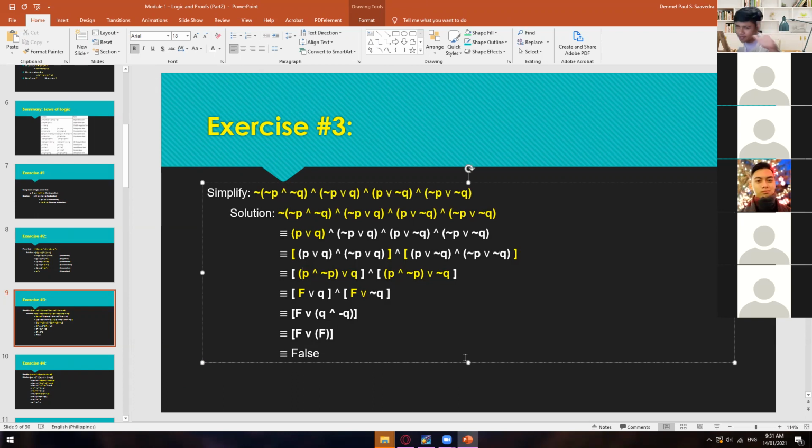So I hope nag-a-analyze din kayo step by step. Bakit naging ganun? Para mabalikan natin and then para ma-convince kayo na ganun yung naging result. So any question or clarification so far?